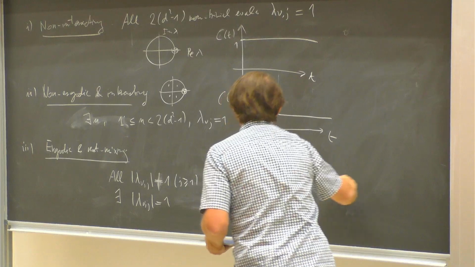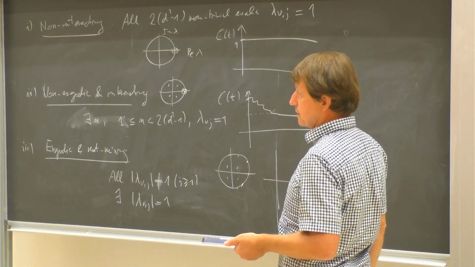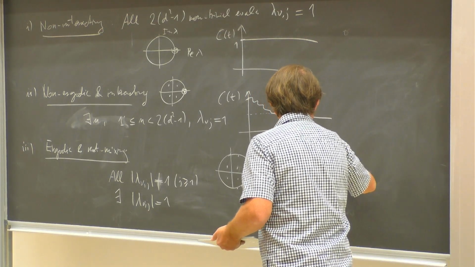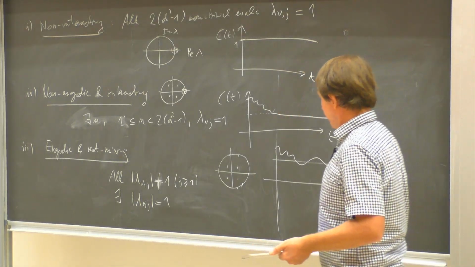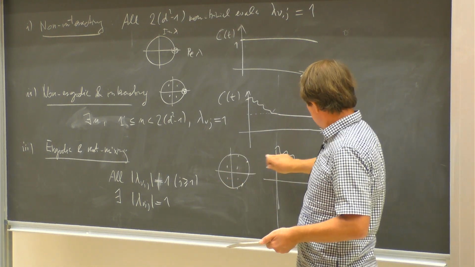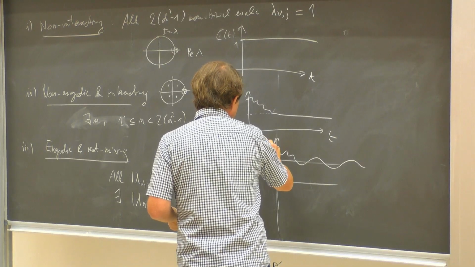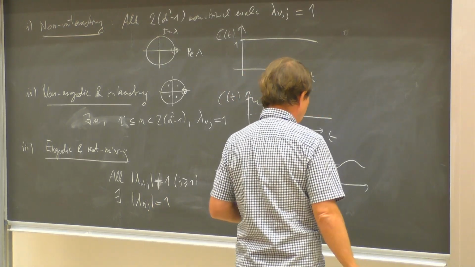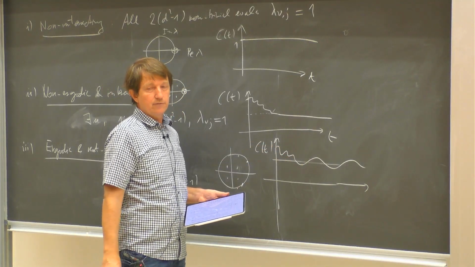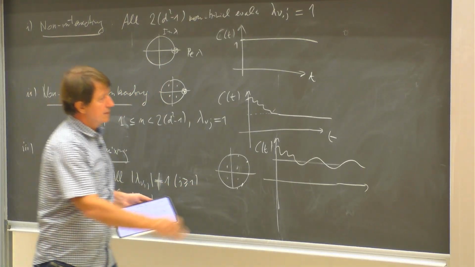What does it mean? It means that in these terms there will be contributions like cosine omega t and sine omega t, which means they will never die, but they will oscillate. Things can do something in the beginning, depending on the whole set of eigenvalues, but after the contributions of the inner eigenvalues die out, there will be perpetual oscillation. No matter how long you wait, there will be memory of the initial operator encoded in this oscillation.